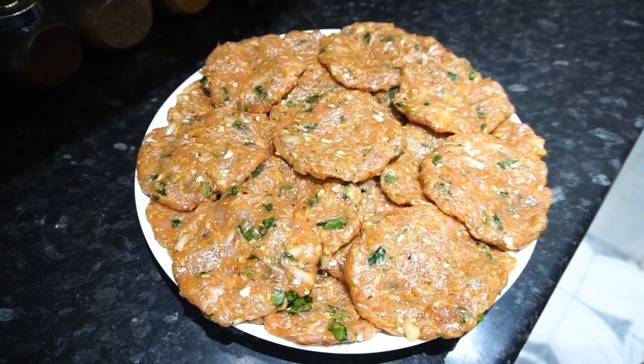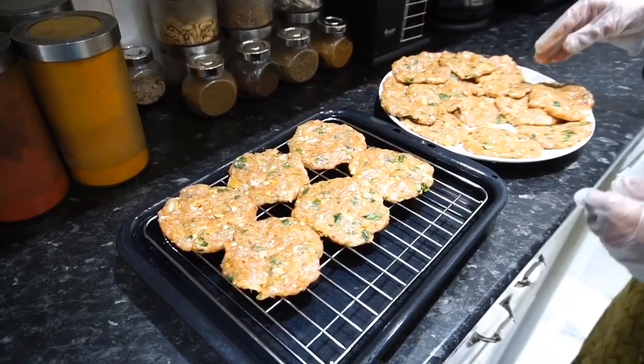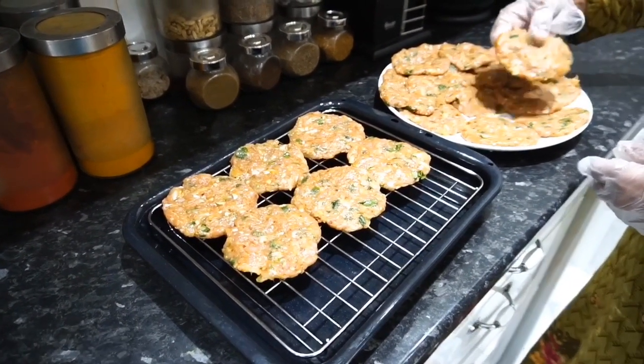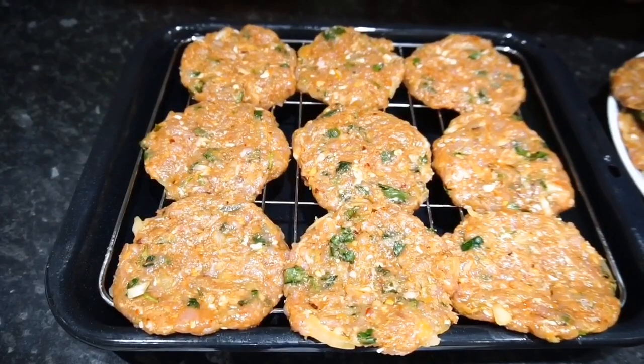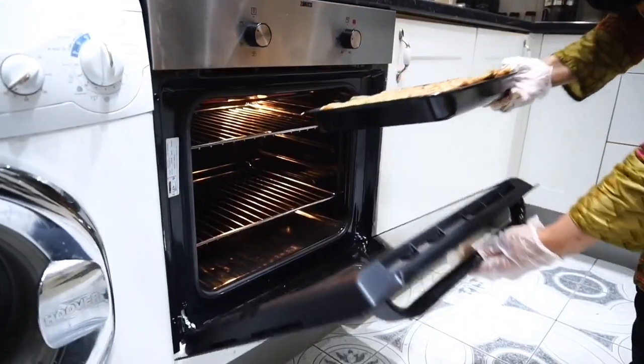Next step, grill. Let's get them to the grill, guys. So here is Mrs. Begum's layout on the grill pan, ready to grill. There's your finished product. So here we go, guys.